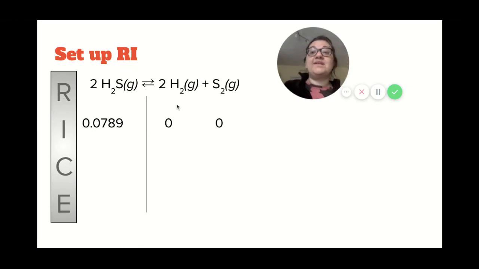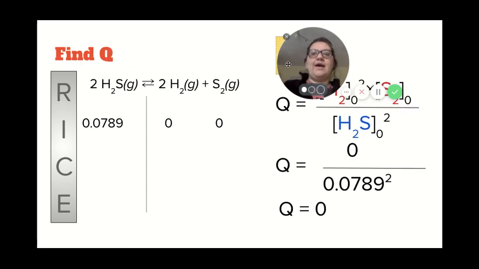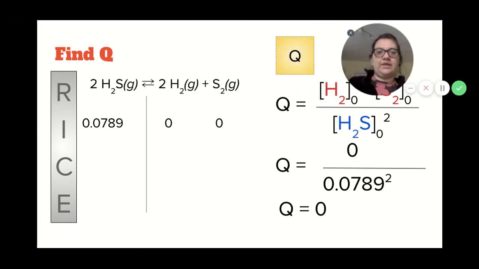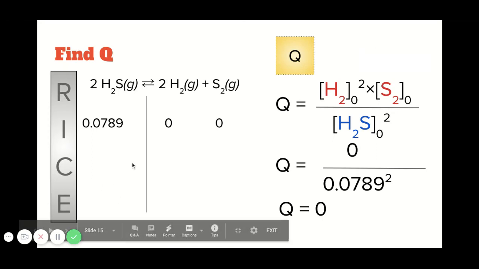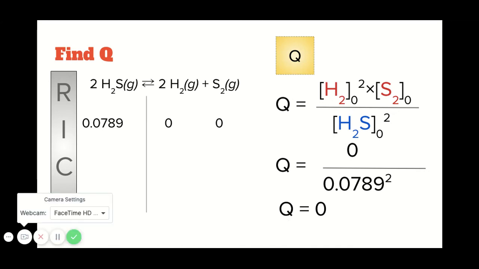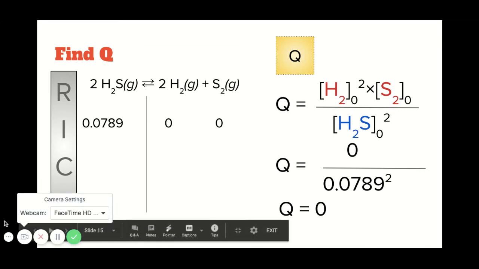But sometimes there might not be a 0. Those might just be numbers. How do you figure out what direction you're going to go in? You calculate Q and compare it to K. So what would that look like? If I were looking for Q, which is a little yellow thing, there it is, I've just made myself disappear. That's not cool. Well, I have in fact disappeared. Such is life. Okay, so Q equals 0 times 0 divided by whatever is 0.